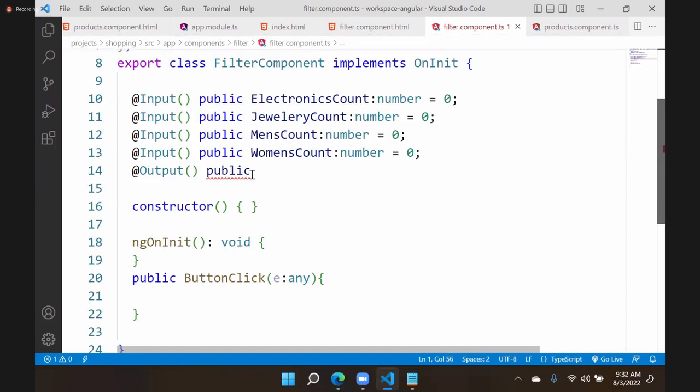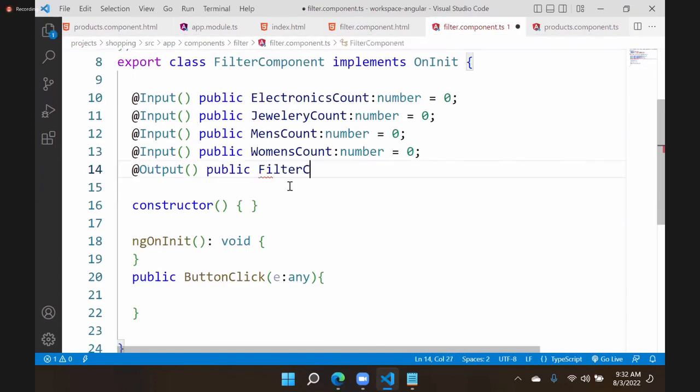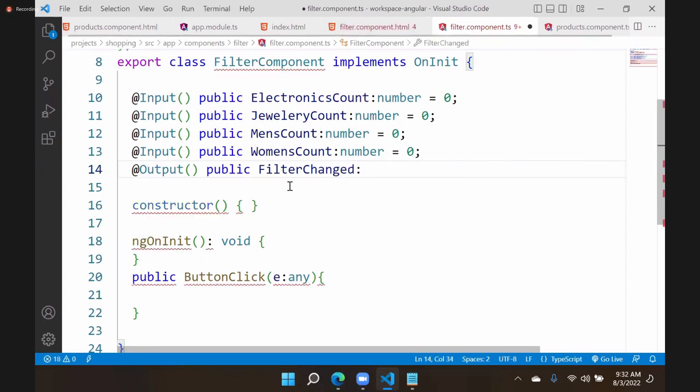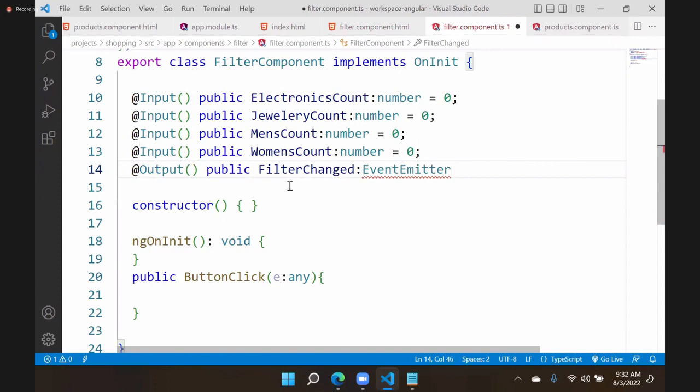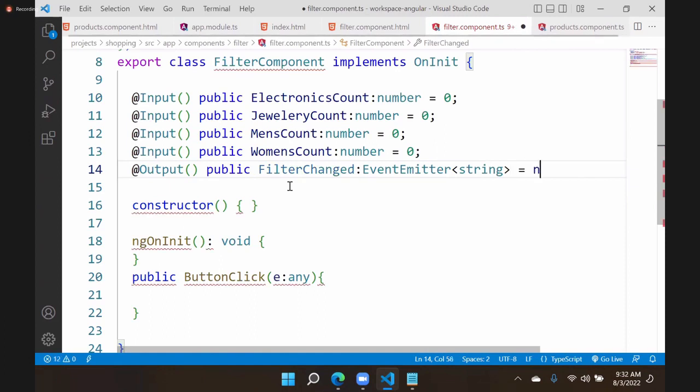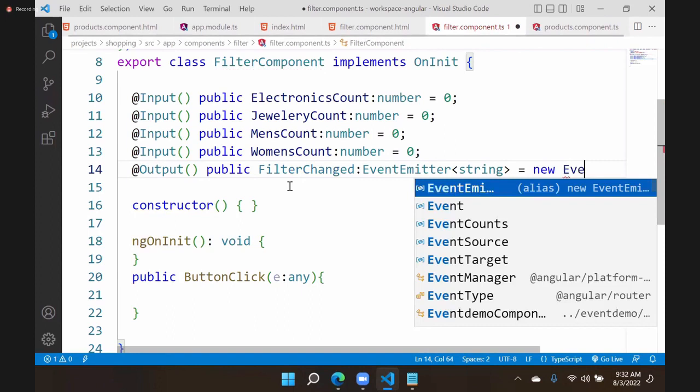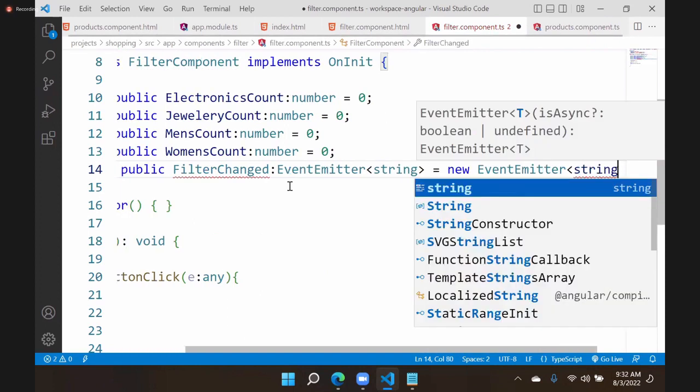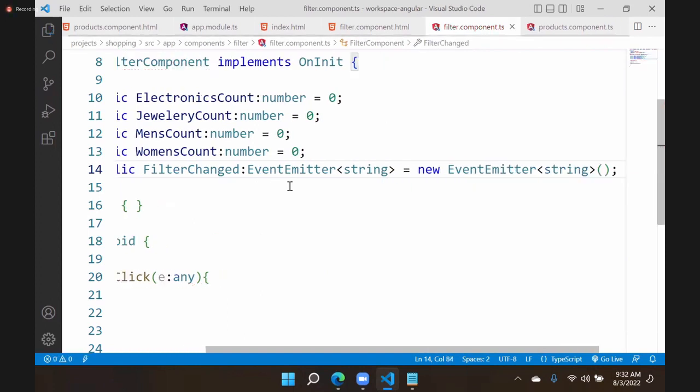And here public filterChanged, that is the event. What type is it? Event emitter. Currently we need to send only the category name, so it should be of type string: equal to new EventEmitter of type string. Memory is allocated for it.